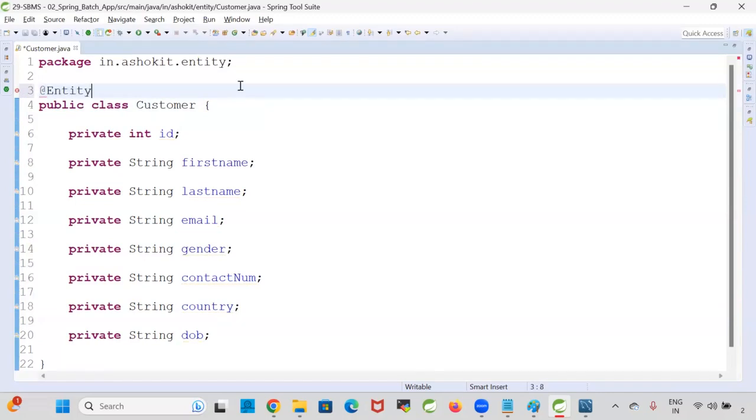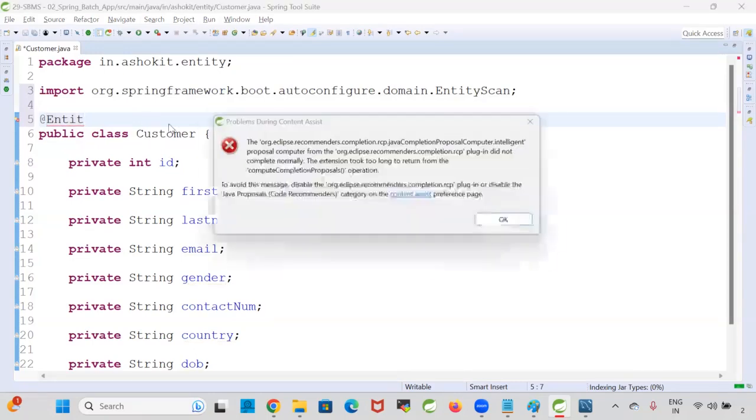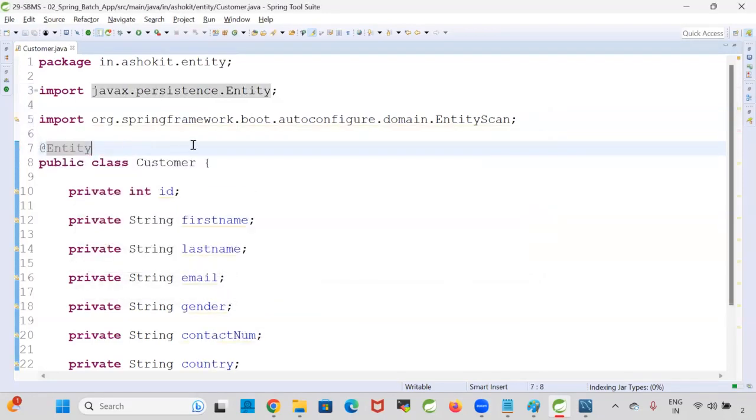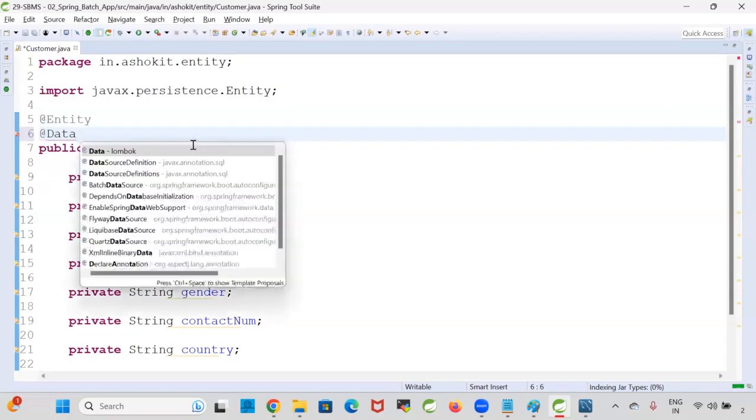For that, I'm using the @Entity annotation to represent this Java class as an entity class. @Table is optional. Then @Entity, @Data.